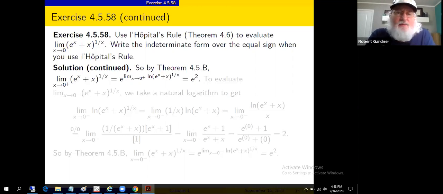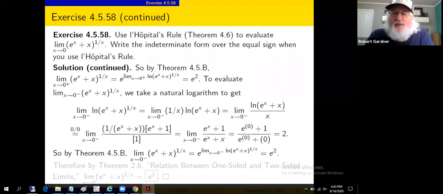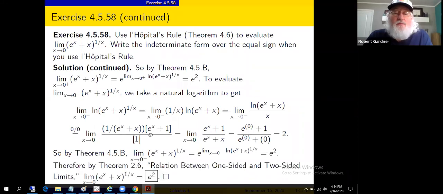All right, that was a one-sided limit. Guess what? You do the limit from the other side, it behaves the same way. So let me not go through that. It's repetitious with what we just did. We also get an e squared there. So anyhow, the left and right hand limits of the function are both e squared.